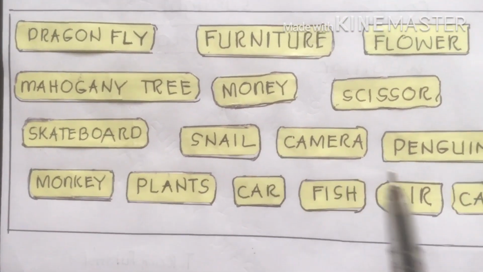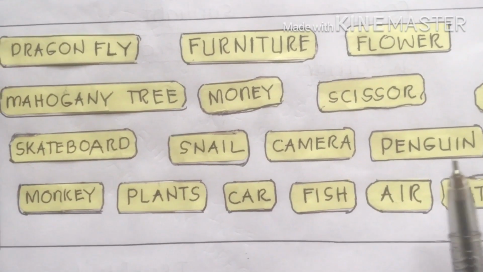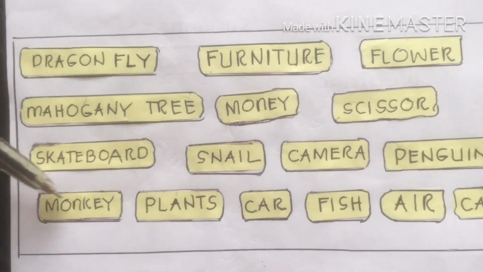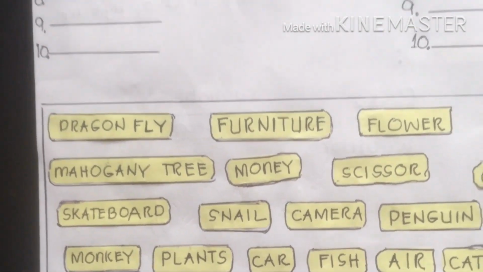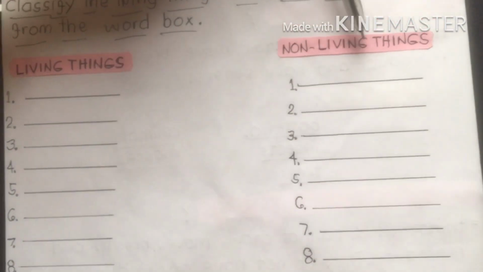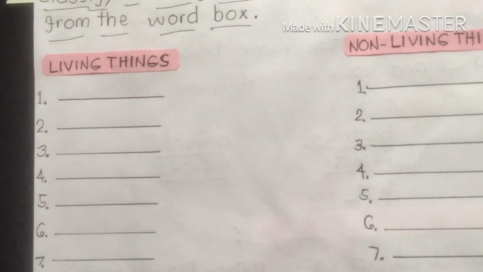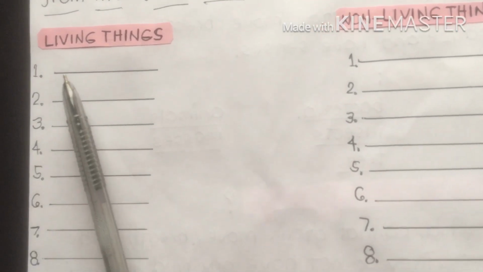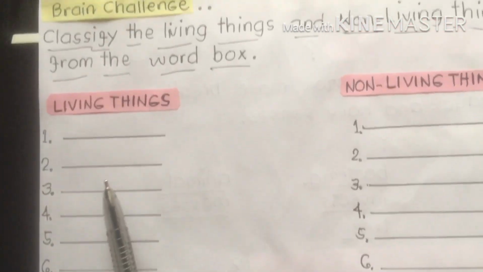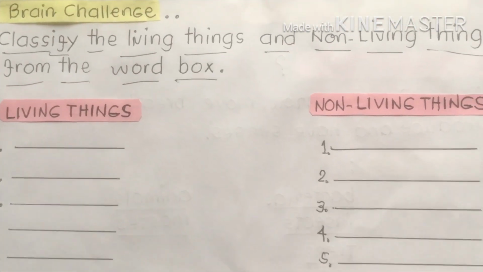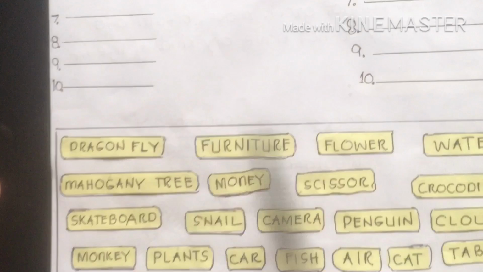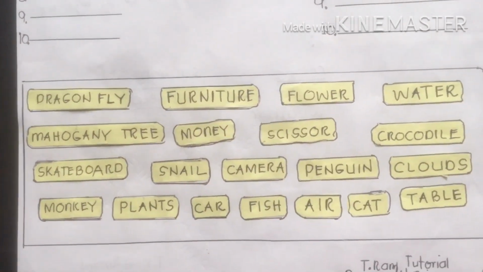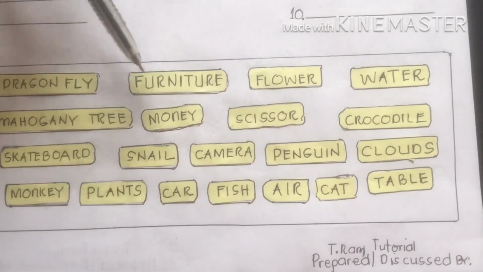These are our choices. So we are going to label them, or put them in the proper place where they belong, whether they belong to living things or non-living things. It's easy, my dear students. We have here an underline, or space provided for our answers. Once you pick the right answer from the box, we are going to rewrite the words. So for example, furniture.